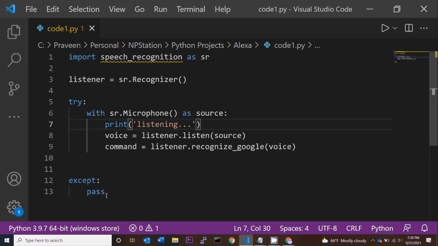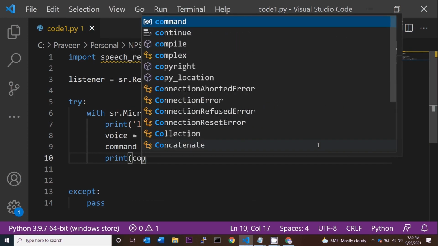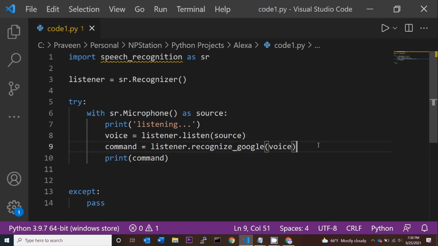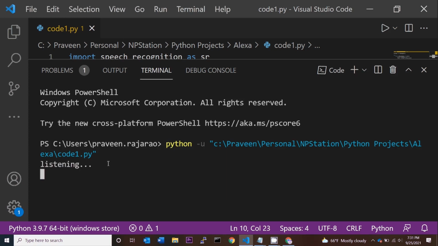So that's awesome. Now, what we'll do is we don't really know what Alexa has heard from us, what we have said to her, if she's misunderstood something. So we'll go ahead and put in a print command here. This will print out what we have said to Alexa on our screen. So let's do that. Hi, Alexa. So you see, this printed out my command on the screen. It says, hi, Alexa.